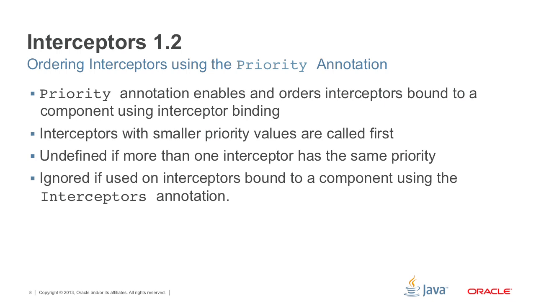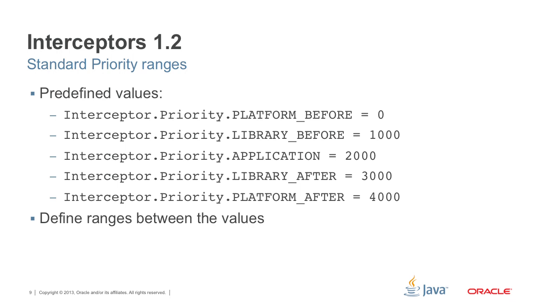The priority annotation has been added to the common annotation specification in the Java platform, and it is used by the interceptor specification to order interceptors bound using interceptor binding. It does not apply to interceptors bound using the interceptors annotation. When priority is specified for interceptor binding interceptors, it does two things: it orders those interceptors, and it enables them — you don't need to enable them anymore using the beans.xml deployment descriptor. The rule is simple: interceptors with smaller priorities are called first, larger priorities are called after. If more than one interceptor shares the same priority, their order is undefined.